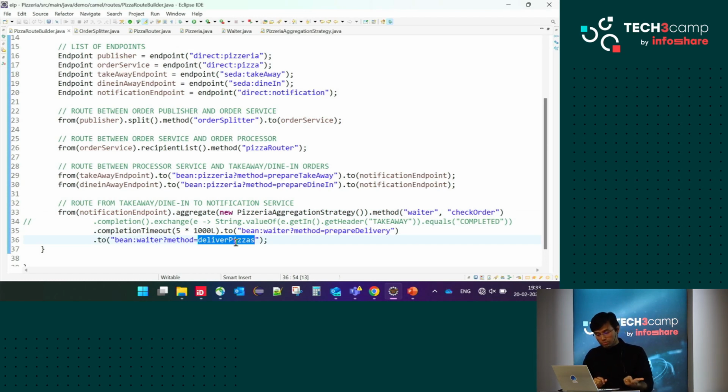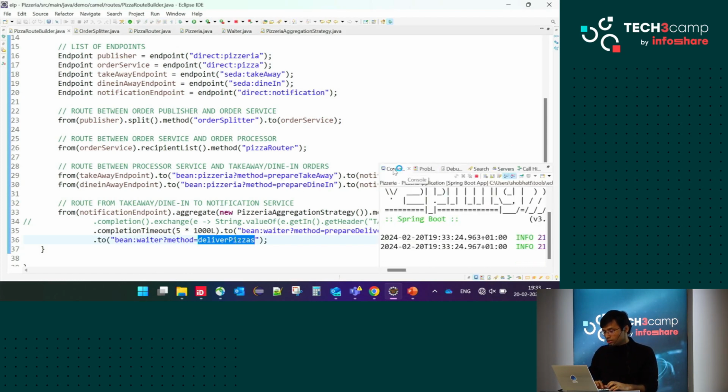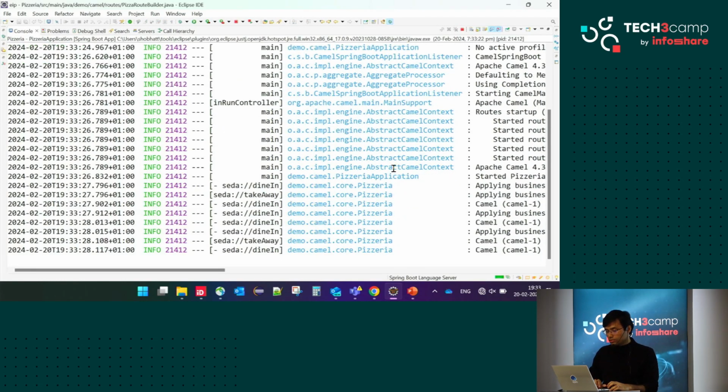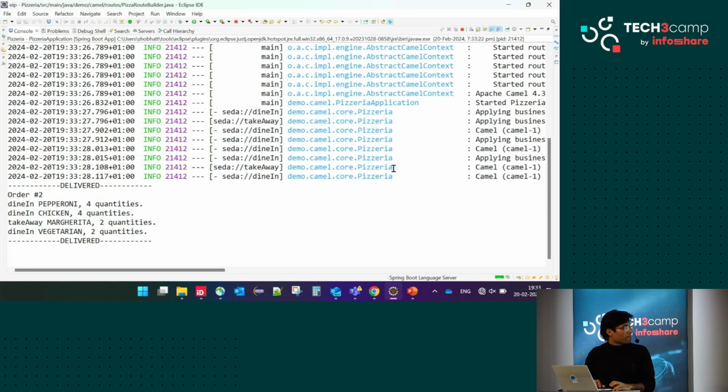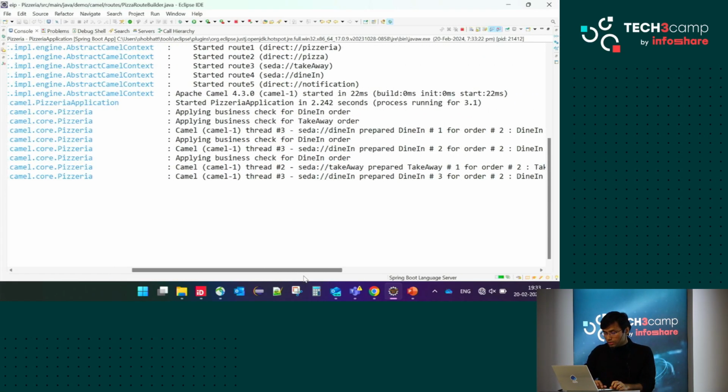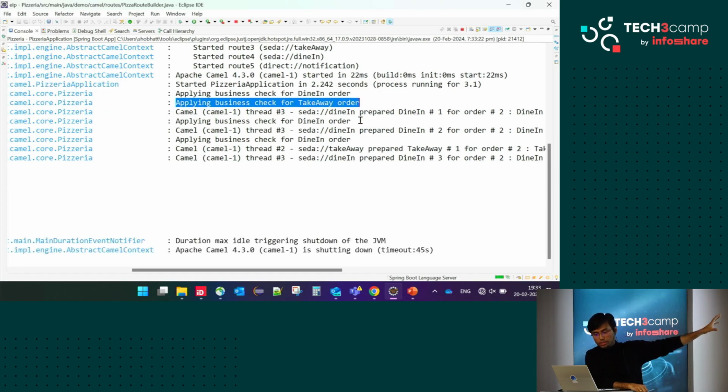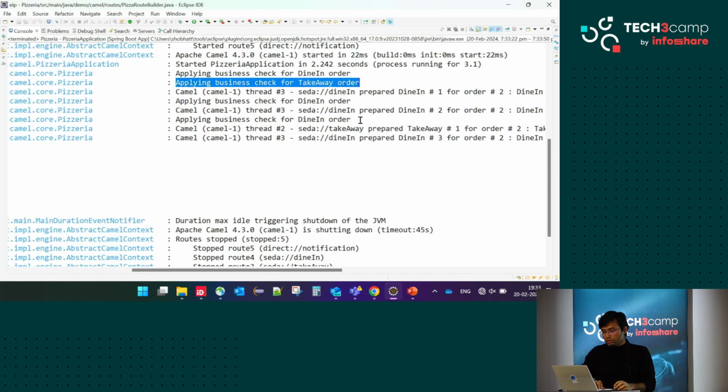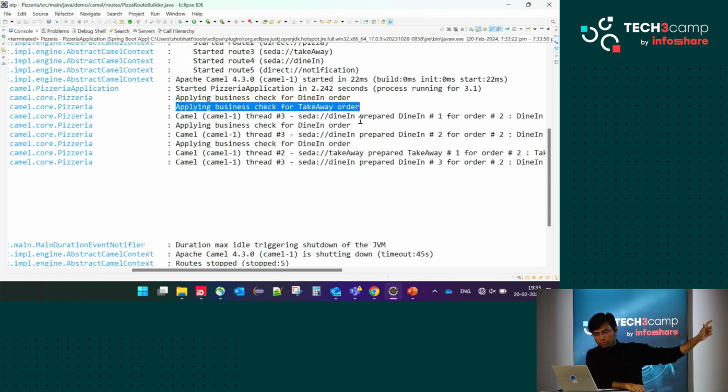So I can run this program, but what will happen is that when it's a takeaway order, it will reach out for the particular method in the pizzeria class, and inside that pizzeria class, it's going to invoke the method for the takeaway and apply business checks and business rules for that particular takeaway order.